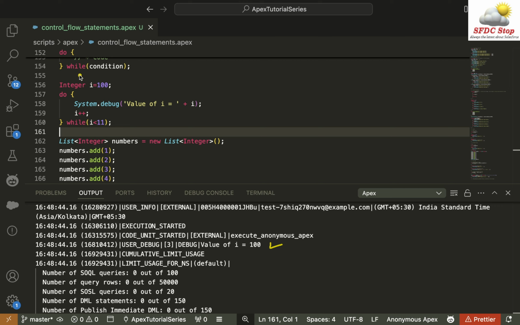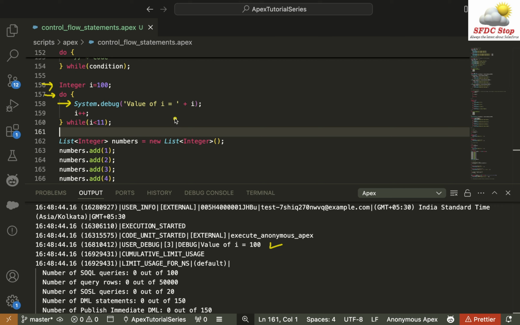So what is happening? The compiler is coming here, so it is saying, okay, we have an integer I and the value of this I is 100. Then it is coming here, so it is checking, okay, now we have a loop, but it is a do-while loop, right? So what will happen? It says, because it's a do-while loop, first of all, I need to execute this whole body, then I will check the condition. So it comes here, it says, okay, we need to print value of I is equal to I. So it prints out value of I is equal to 100.